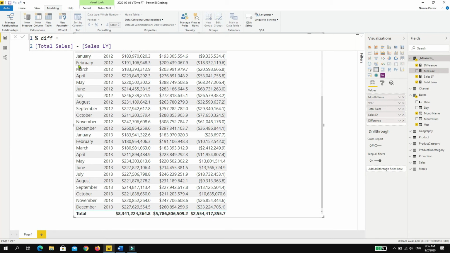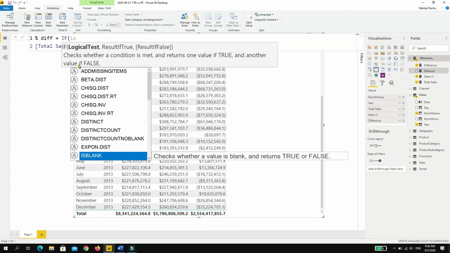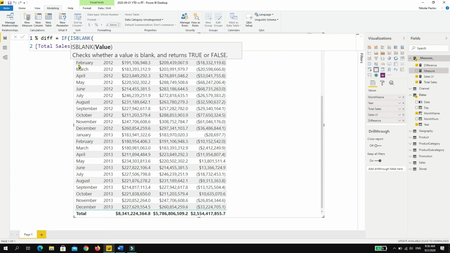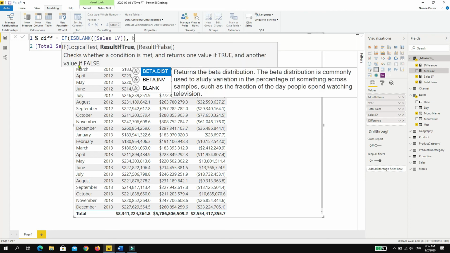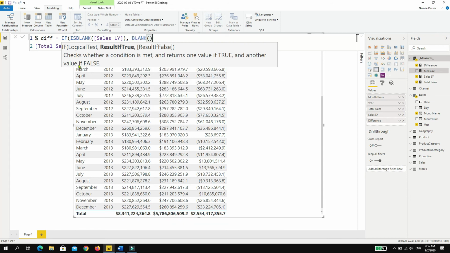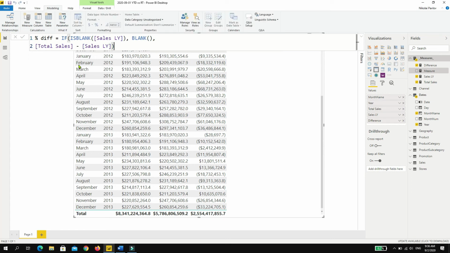And then again here, if last year column is blank, return blank. And if it's not blank, return me these guys. No, actually, return me, divide that.